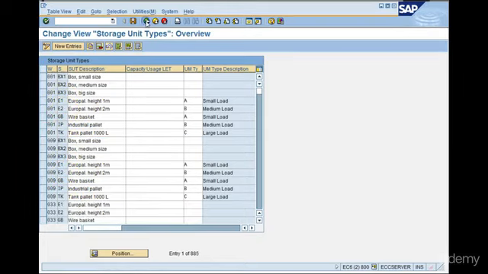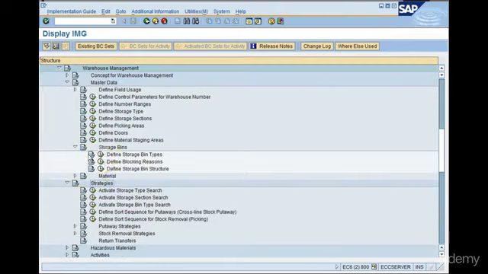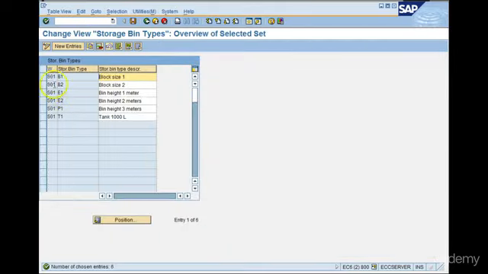Next, you have to define the storage bin types in the storage bin master data here. I have the storage bin types for the warehouse S01 as B1, B2, E1, E2.